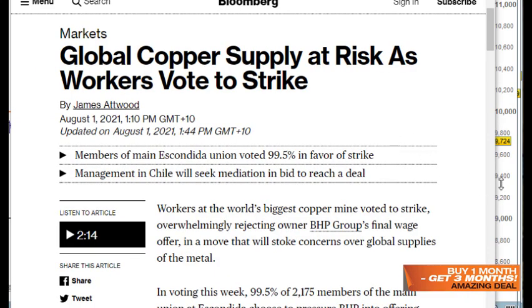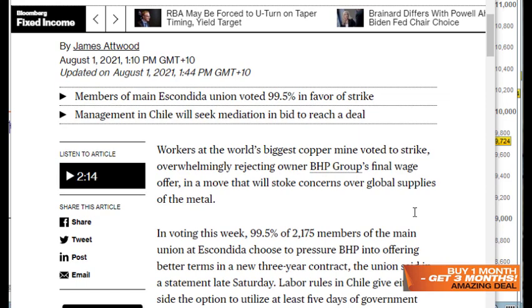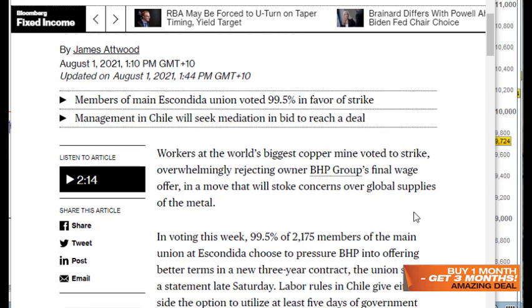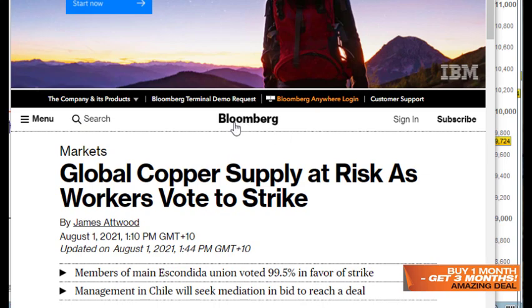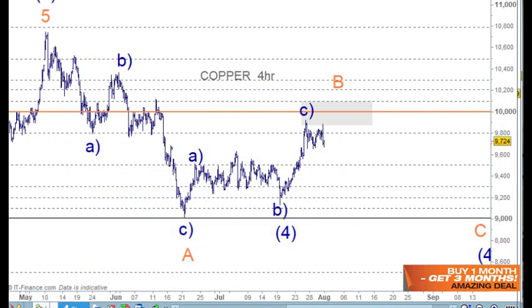And also just to thank Andrew, who sent this through here, just pointing out that one of the largest copper mines, well, the world's biggest copper mine, voted to strike, which is part of BHP Group, who own about half of it or something. So in Chile, there is a strike there, and you can read this on Bloomberg articles. So that might put a bit of restraint on this morning. We'll see how this opens for the Monday.